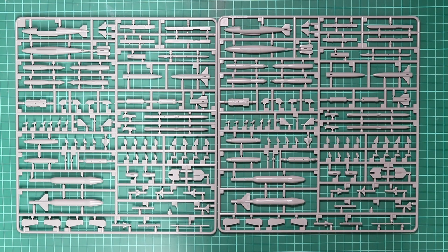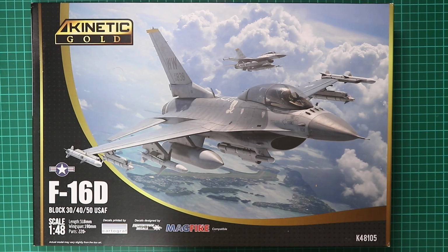So there we have Kinetic's gold brand new F-16D in 48 scale. One thing to just mention, that this is marketed as a 30, 40 or 50 airframe. Quite easy to do an earlier one. If you have a look through the sprues, both engines are included. Multiple instrument panels are included, so you just need to find your own reference, or even probably pick up a copy of the A kit and have a look at the instructions there for the parts to be used.